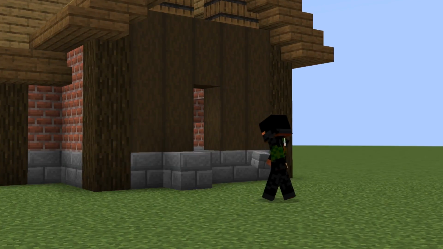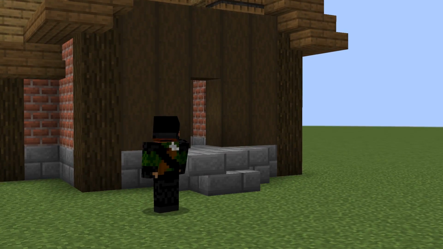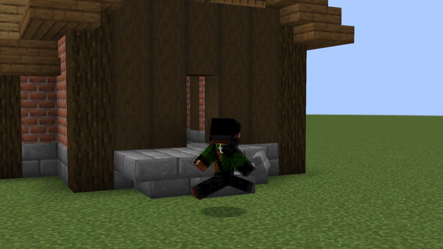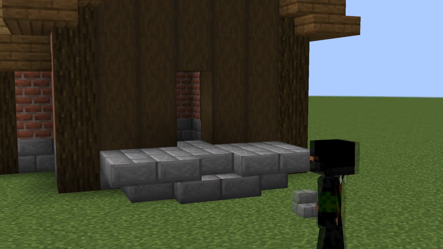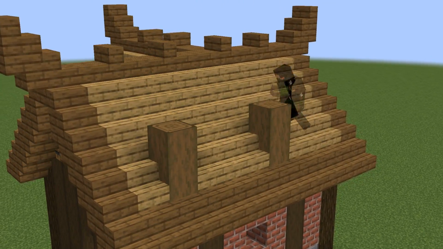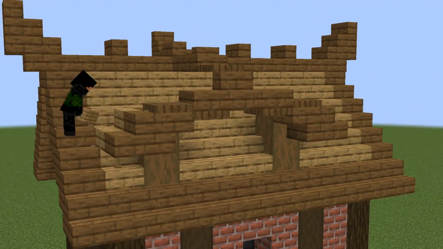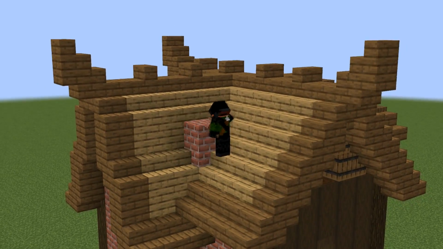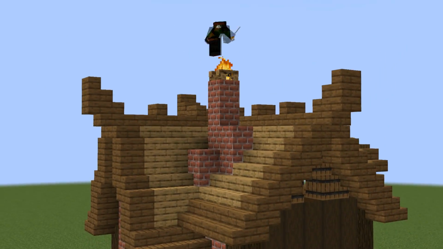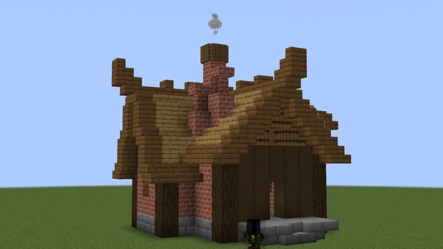Before we get started with that, the next thing I do is add in any other large parts of the build that I want to. So for example, with this house, I'm going to build a deck out the front, that sort of size. So we've got a lovely deck out the front of the house, and I'm also going to make a couple of changes to the roof at the top here, with a bit of a window jutting out from the roof a little bit, and on the other side, I'm going to build a chimney. So that sort of size, the bigger things, save the smaller stuff for afterwards.